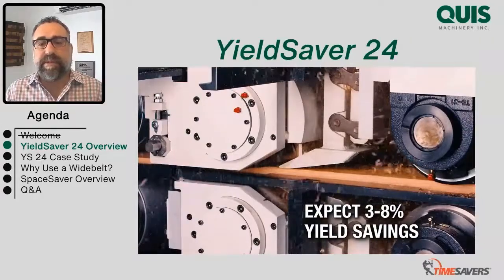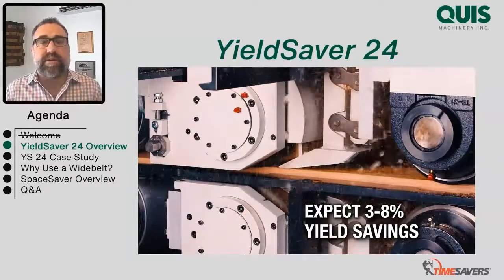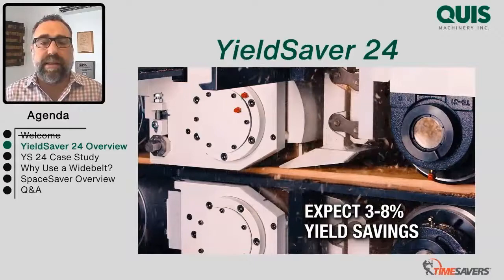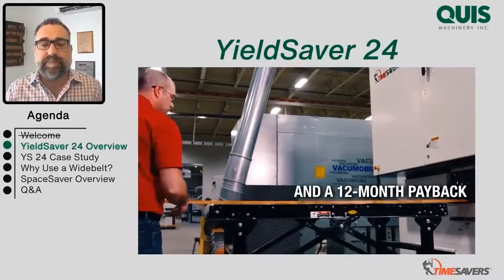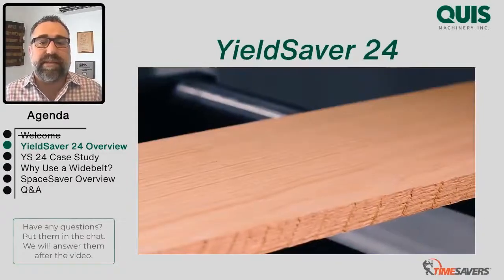You're going to expect that 3 to 8% yield savings, and we do have a case study from a customer of ours in West Virginia who can show you exactly how they're doing that and why they've been so excited about this machine. They're running an awful lot of lumber, so they actually paid theirs off in less than a year.